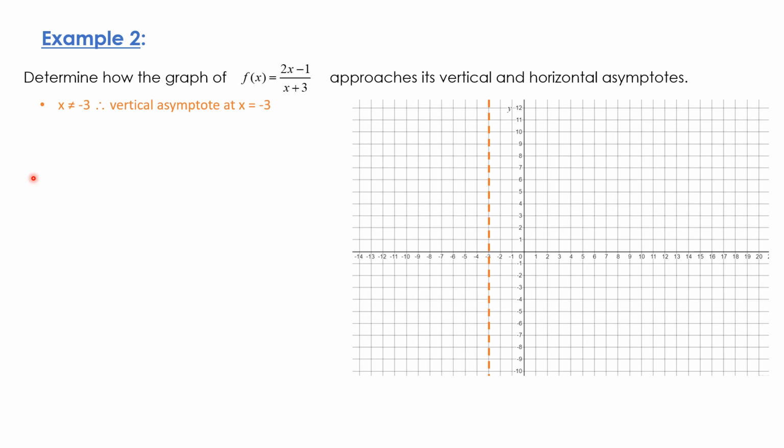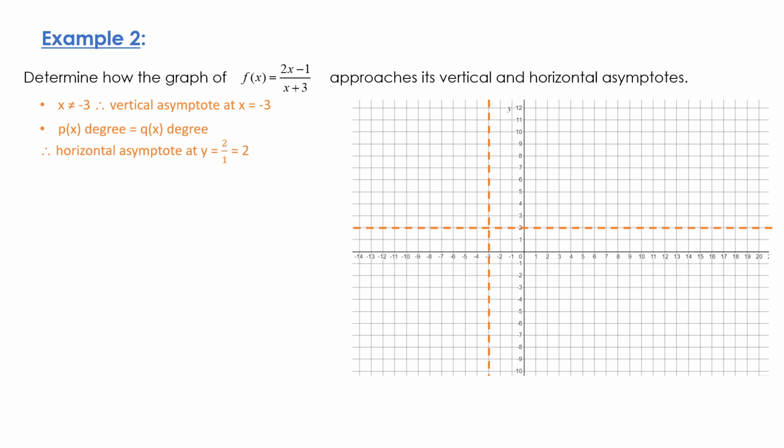What else? So we need to know the horizontal asymptote. Where's the horizontal asymptote? Look at the degrees of the numerator and the denominator. The numerator and denominator have the same degree, so our horizontal asymptote is 2/1, which is 2. So there is our horizontal asymptote. Now we have some work to do. So that really was the easy part, figuring out where the asymptotes are, but now we have to talk about kind of the behavior.